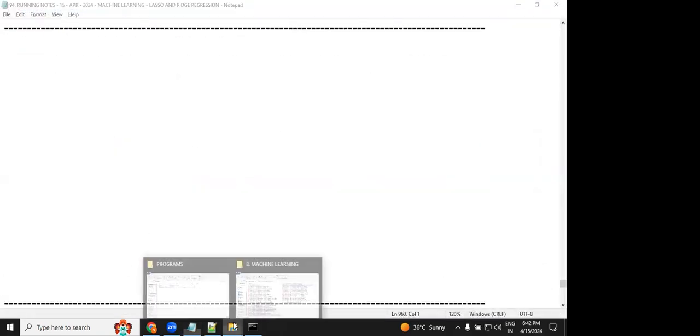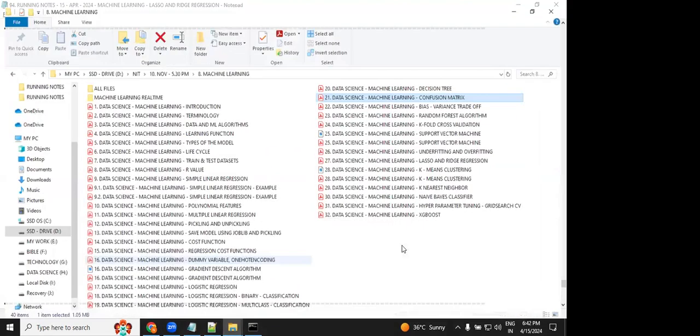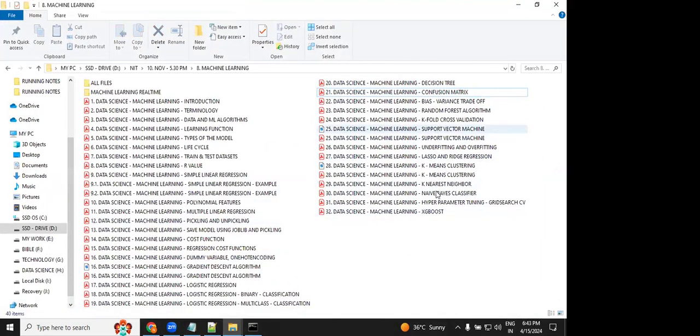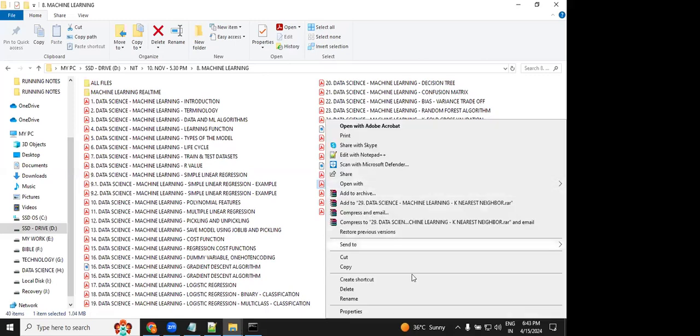Now, the next one, what I'm planning to start, let me start. We are done. This is pending. Let me help you. Left hand side, what is pending? Anything pending? No, not even one thing is pending. This one is yet to be discussed actually. Bias variance, are we done? Random forest, K-folds, SVM, underfitting and overfitting, lasso regression, ridge regression, K-means clustering. Oh, sorry, both are the same. K nearest neighbor actually. Let me start this.